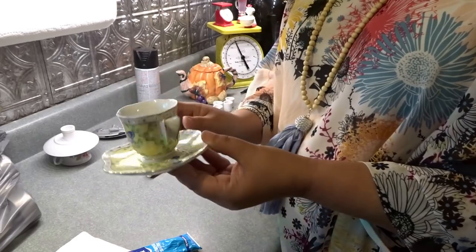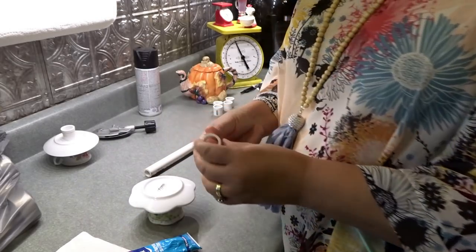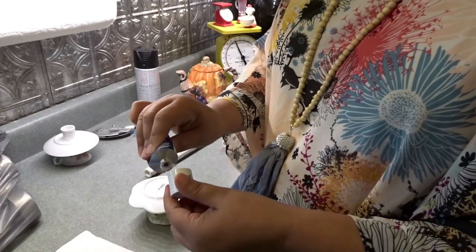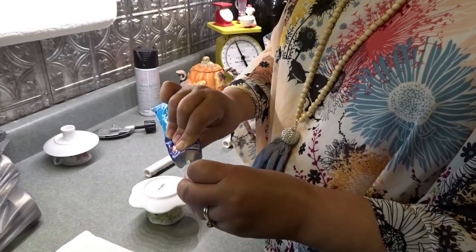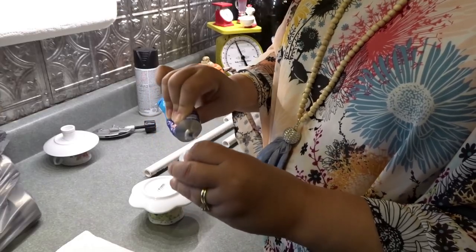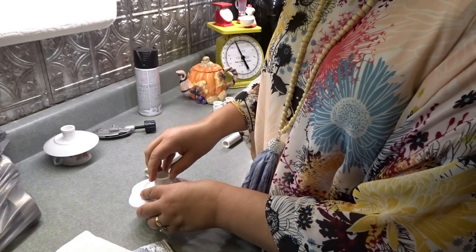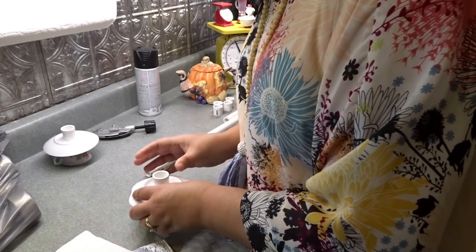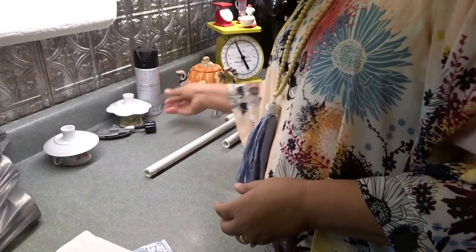This cup I've already glued on a while back, but I did not put the coupling on. So I'm going to do that with this one too. My glue's falling down in my thing there. Just find your center and then just set them aside.